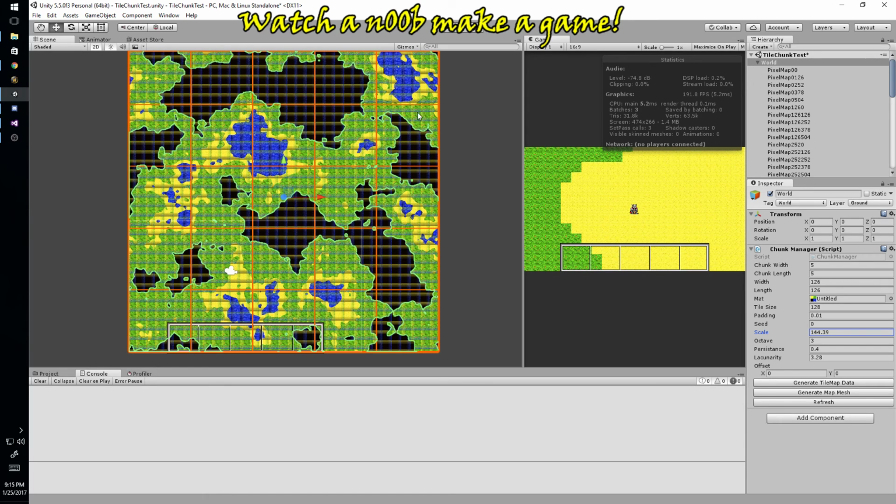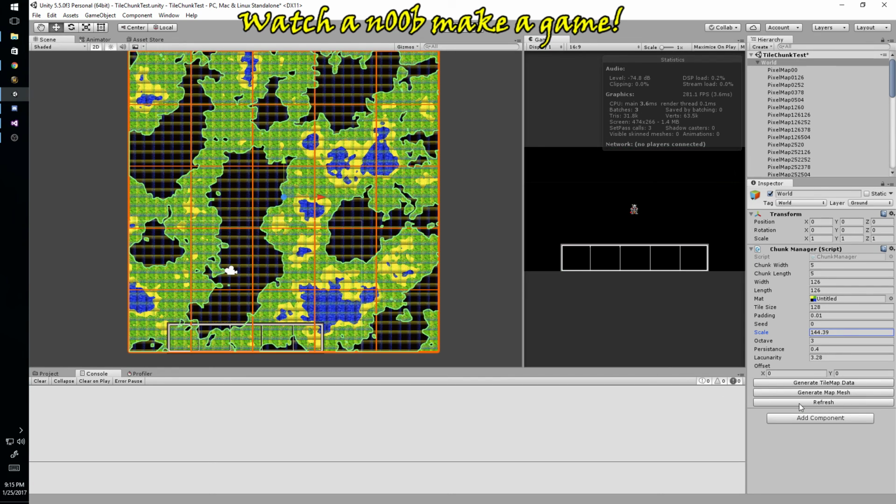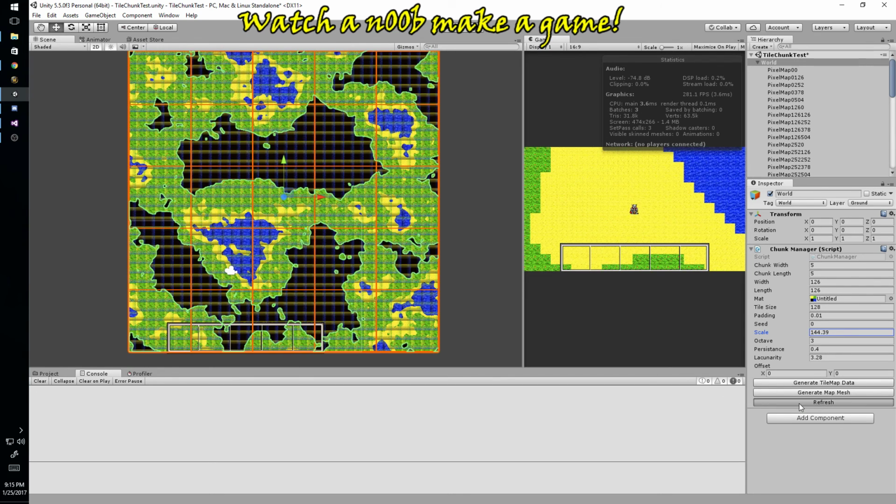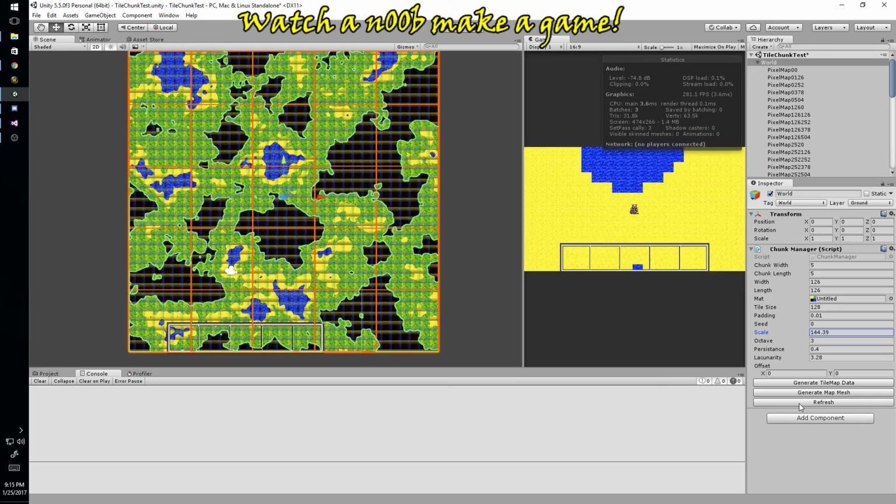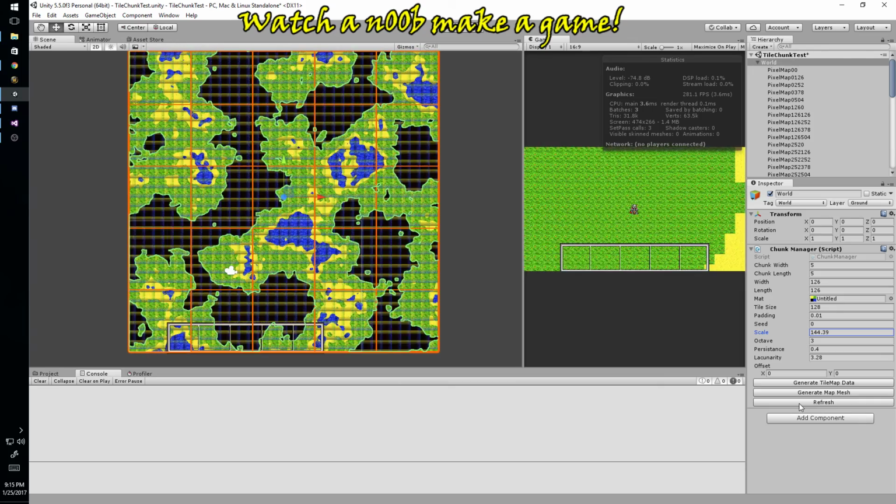Since I already know how big of a mesh I need, all I need to do is remap the UVs to the mesh. So realistically, all I'm doing is regenerating entirely new map data based off of noise, redoing the UVs, and regenerating a collision mesh based off the map data. So every time I refresh, it's not got nearly as much overhead as I expected. I can refresh pretty fast with a lot of map data, and it's not hurting.